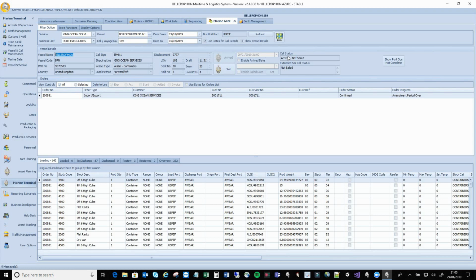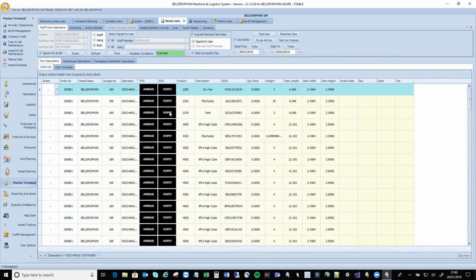So now we'll look at discharging a few of our containers using the work list screen. So if we just switch back, I filtered out some of the discharge operations here, so we'll begin by just choosing one. I'll show you the marine gate screen.